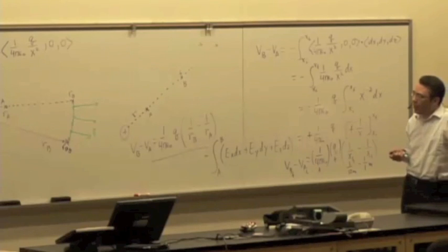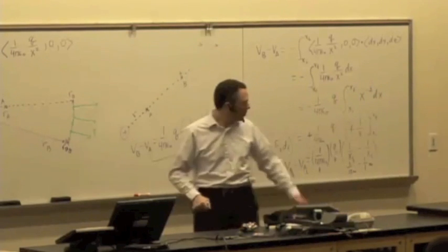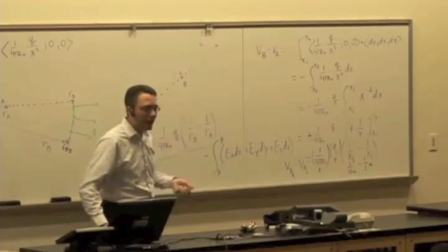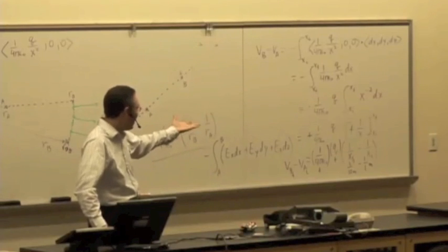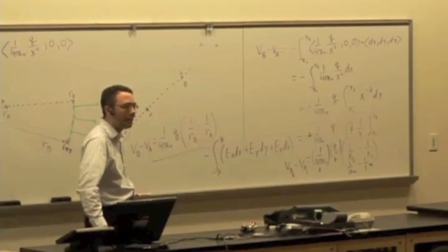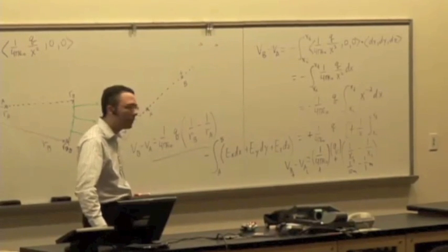I wouldn't worry too much about memorizing this, but you should know how to do this type of calculation. If you're given a non-uniform field and you're given 2 points, you should know how to set up, or at the very least set up the integral and how to calculate it. And then if it's a simple enough case, we can actually calculate and work out the integral.